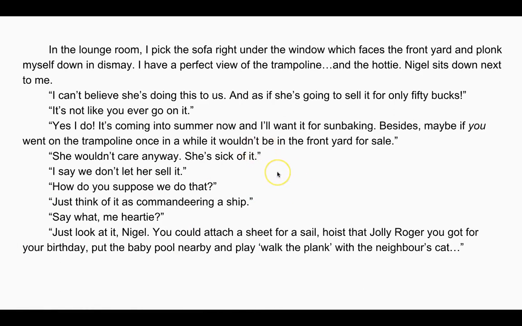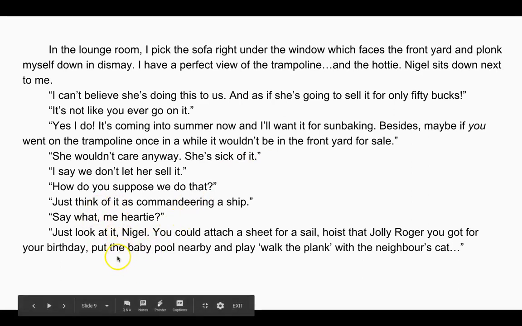So dialogue tags, if you can avoid them, you should, because you don't want to clutter your writing. So if you can get away with not having a dialogue tag, that's always the most ideal. And you can see the little brother in his story loves pirates, so he speaks in pirate slang. He says, "Say what, me hearty?" And that just adds a bit of flair to these characters.